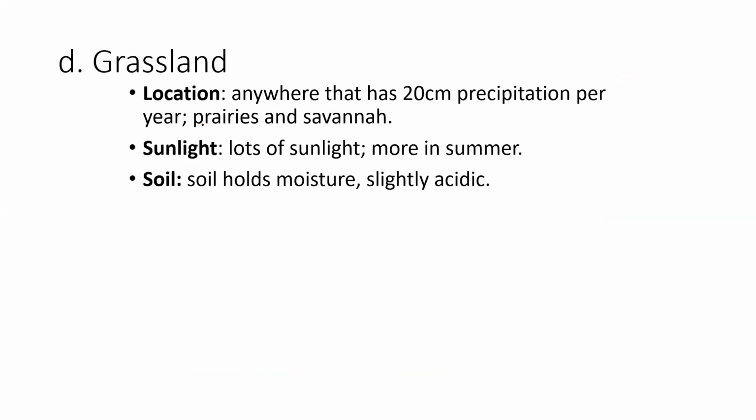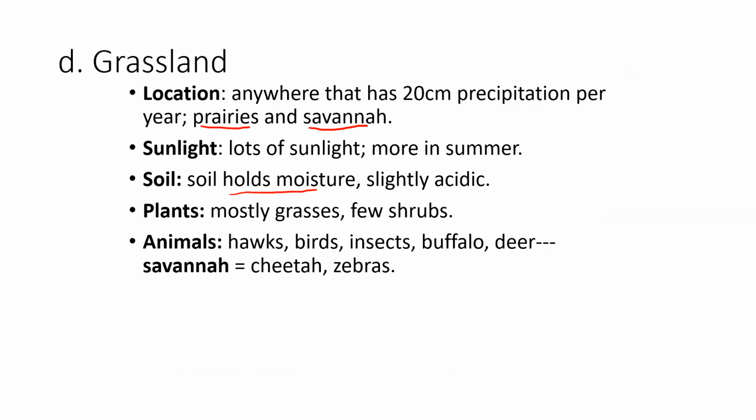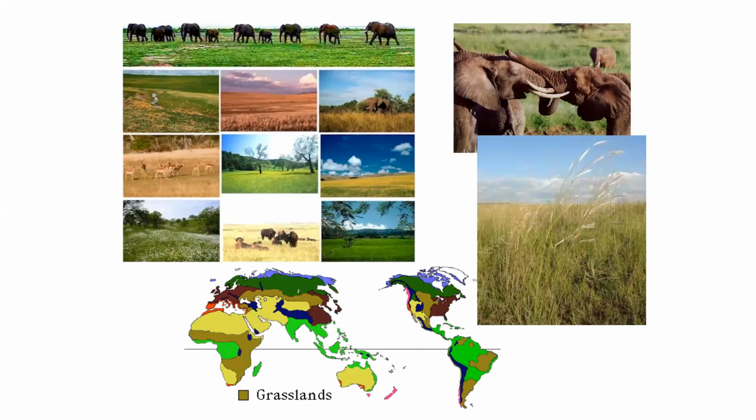Grasslands, this is our prairies. In Africa, they're called savannas. The soil holds more moisture, tends to be very good quality soil, and the roots are very deep. You're going to get mostly grasses, but you're also going to get trees scattered around as well, especially in the savanna of Africa. So cheetahs, zebras in Africa. In Alberta, you get things like bison and antelope instead. And traditionally wolves as well. So there's savannas, grasslands.